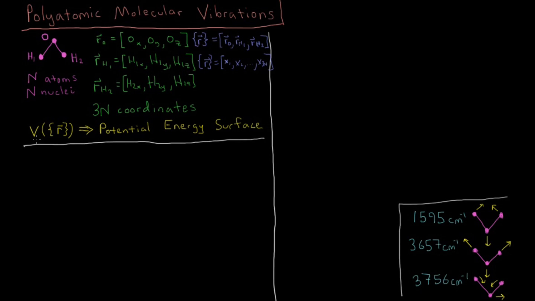Then our potential energy function is going to be some function of all of these nine coordinates, and these nine coordinates will give us a nine-dimensional potential energy surface. This potential energy surface in general we would get from some type of electronic structure theory calculation. We're interested in how we go from the idea that there is this 3n-dimensional potential energy surface to predicting what type of vibrational frequencies we would see.